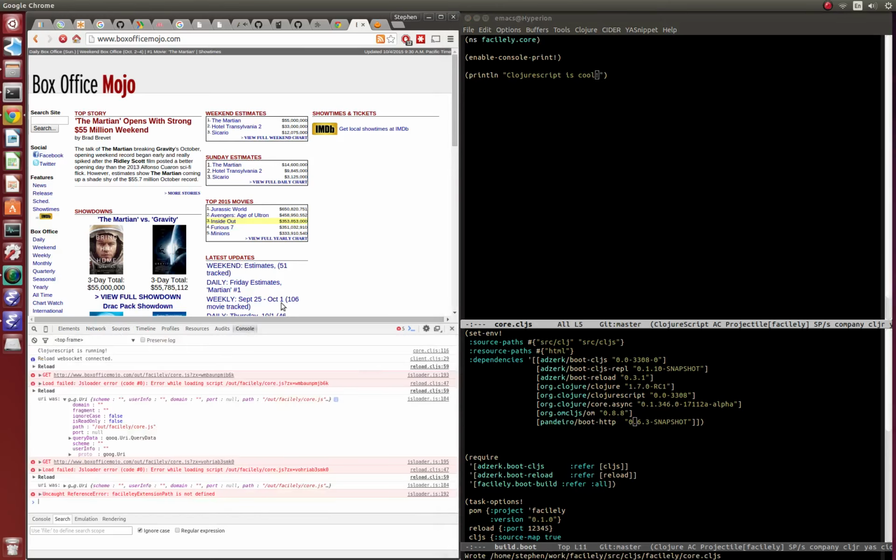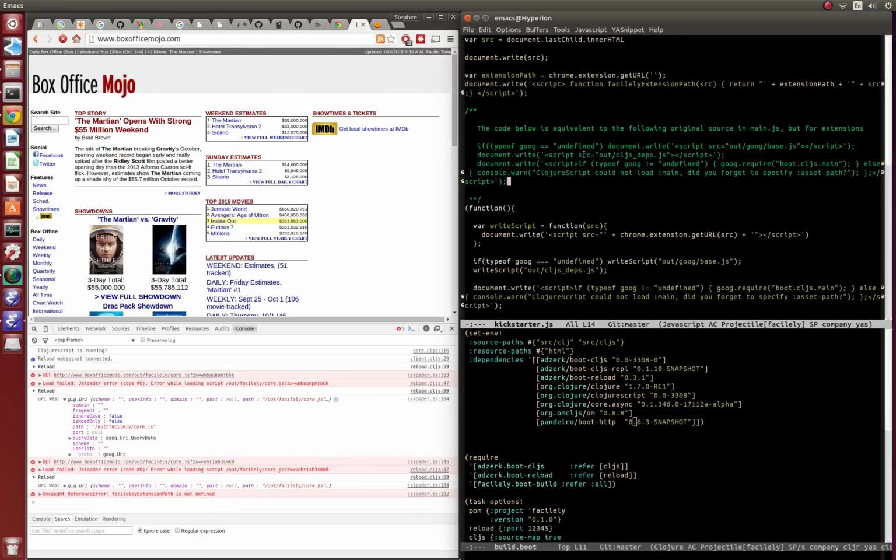Failure there. So the extension path is not defined. Should be defined at that point. Facility. Okay. Do you think I could spell the word that I made up myself?